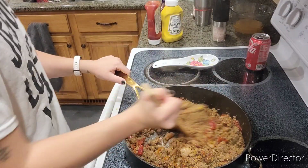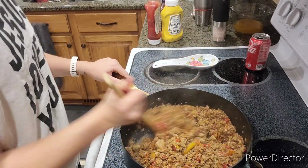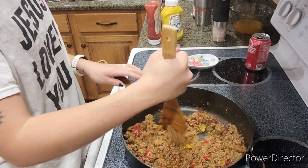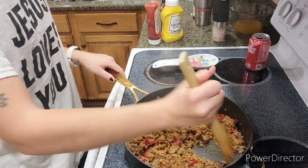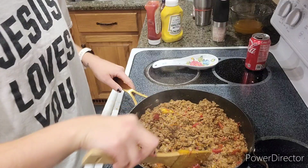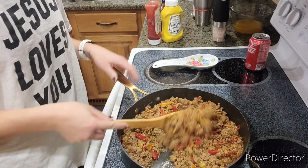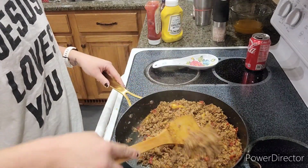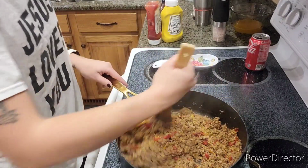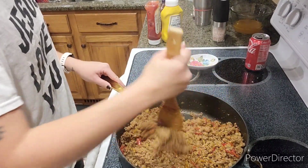I wasn't planning on making 3 pounds, but I just figured, like I just mentioned, I'm going to be making chili later this week, and so usually with Sloppy Joes or tacos or whatever, if I can just cook extra one time, these all freeze super well. So if we only eat half of it, I can freeze half of it, and then next time I want to make Sloppy Joes, I just thaw it in the fridge overnight and then heat it up the next day for dinner. So it's super easy. Everything's already cooked and tastes amazing.